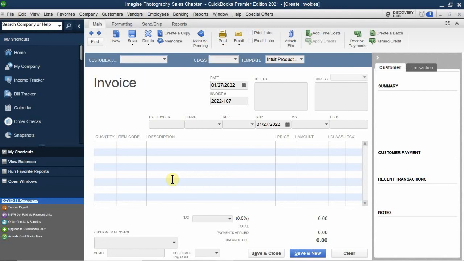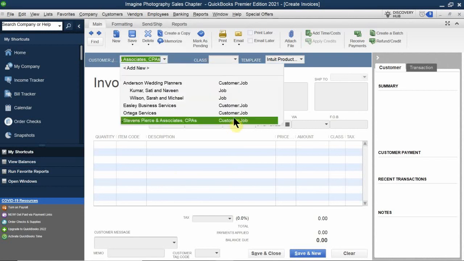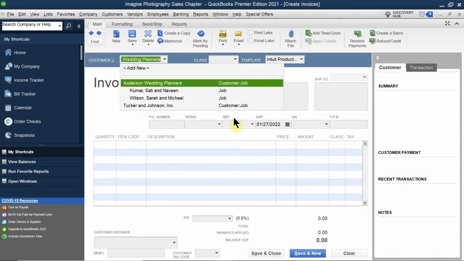So when you have an in-store sale or an online deal, we do have what are called discount items that can be applied to an invoice. Let's take this for instance, with calculated items. We have Anderson Wedding. When I type in Anderson Wedding, it falls into two categories. We have one for Katie, Sarah, and the Wilson, and we also have the Kumar Sati, and then the Sarah Wilson.